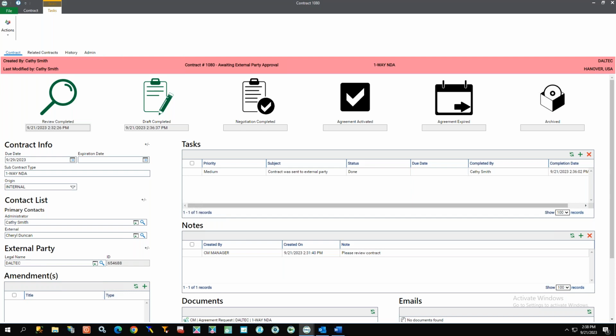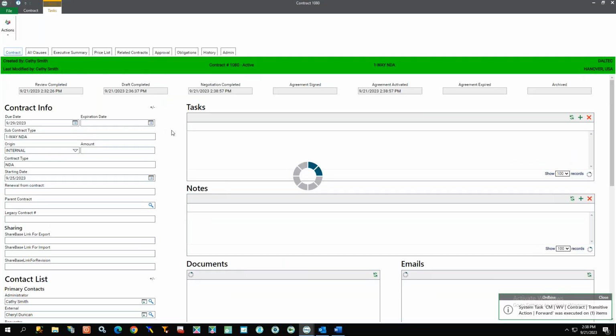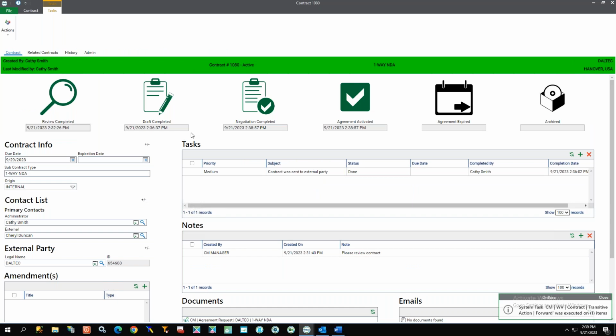simply because everyone knows how that redlining process goes. It can take some time between different organizations to get that completed, and it's just a matter of once that's done, then we can go ahead and take that appropriate step and indicate, yes, that agreement has been signed. We have received the updated document. There's no more redlining, and again, we did get sign off on it. And from here, you can see that negotiation has been completed. The agreement, we're calling it activated.